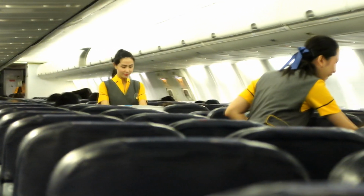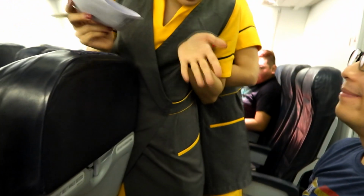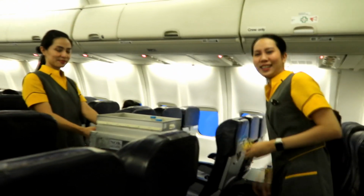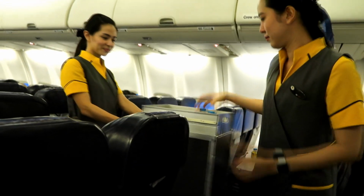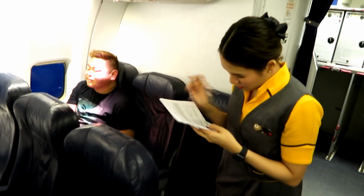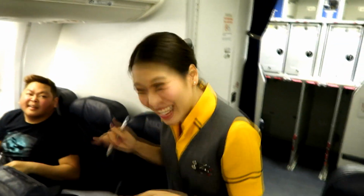As quick as I've explored the contents of my seat pocket, crew members are again seen in the cabin, offering bottled water to every passenger free of charge. Yup, water that comes in small bottles like this are given for free. Anything else like soda, chocolate milk, or juice drinks cost about 60 bahts. Another crew member confirms our pre-ordered meals, checking our boarding passes for identity and as proof of purchase.